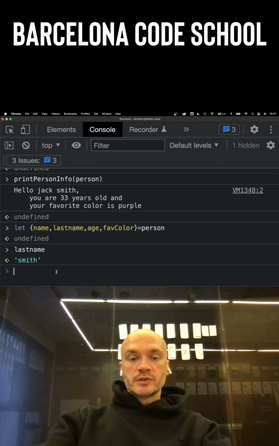Using destructuring of objects is especially handy when you work with React components. They receive props, and you can just destructure them right away. Or in Express controllers, you can destructure body or params of the request and just use separate variables instead of always referring to them.